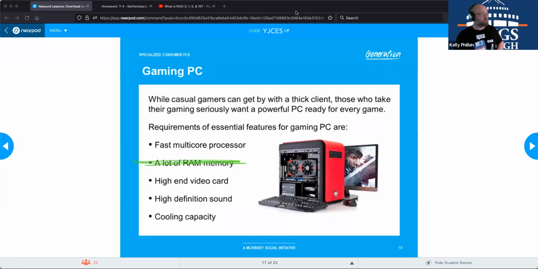Now, again, remember, we're speaking in terms of limited resources. RAM is not going to be your top priority. These other items are. Obviously, if we can afford more RAM and we want to put more RAM in there, we're going to do that, because you can never have enough. I want to have 75 windows open, 3 games running in the background and still be able to talk to you wonderful people on a daily basis. You can't always do that if you don't have enough RAM. So the GPU obviously would be your highest priority, and then you would work back from there.